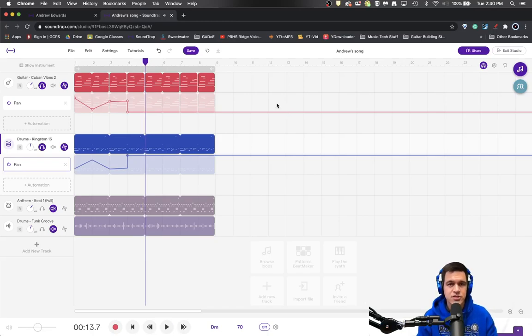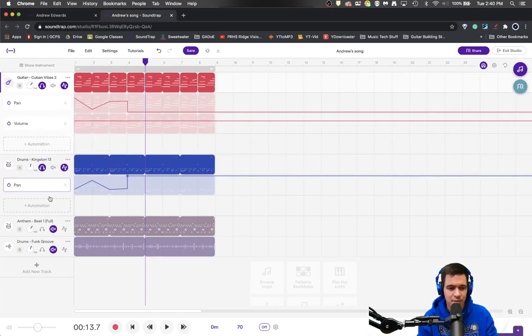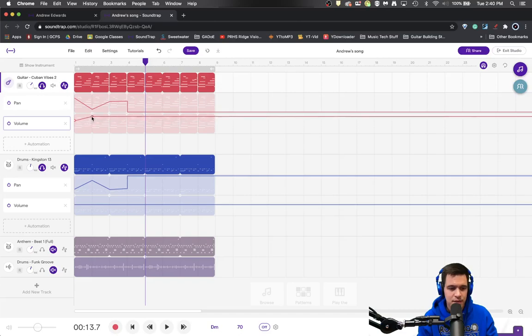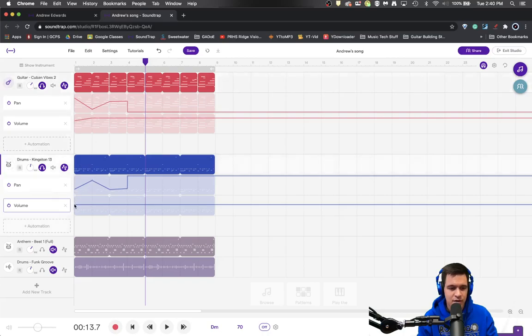So those are just different things that you could do with automated panning. Now, the same effect happens for volume. So you can go in and also add a secondary automation on volume for each channel. And this is just like controlling the volume knob right here. We can make the volume increase. Remember, I always like to add an anchor at the front and then click and add another anchor. We can make the volume decrease.